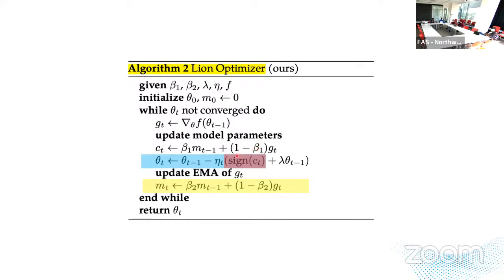However, before multiplying it with the learning rate, we send it to the sign function, which essentially flips it to +1 or -1. This seems like a very noisy process of clipping. Let's say we had a value of 0.8, we just clip it to 1. That seems like a very noisy process.